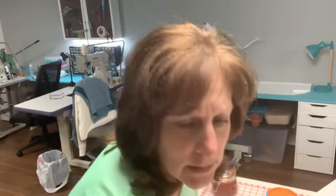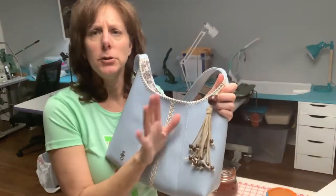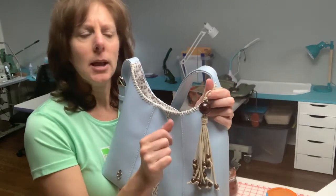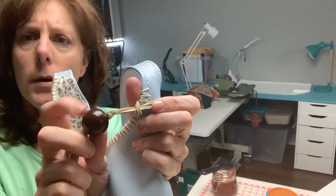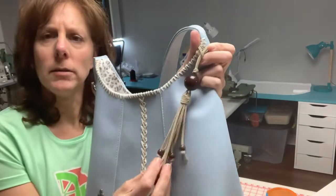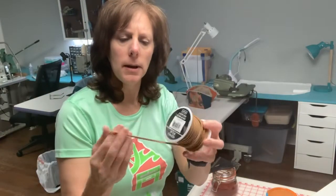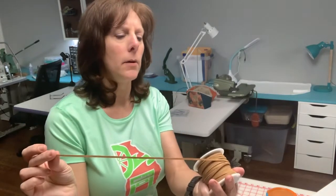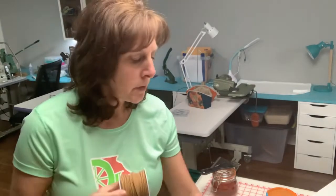Another way — and this is Saks inspired — is this tassel I showed in the last video, where they're actually putting beads. They use a lot of wooden beads on the bottom and top of tassels. All they're doing is knotting the cord and wrapping another piece of leather cording around the tassel to hold it together. For this one, I used cording from the jewelry department at Michael's or Joann's — it's one-eighth inch faux leather, and sometimes real leather.